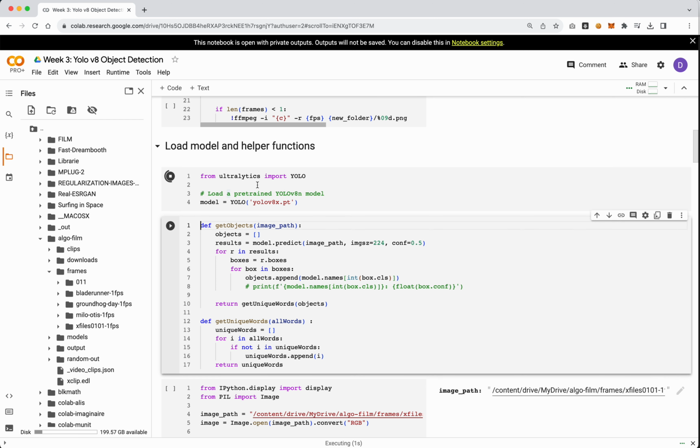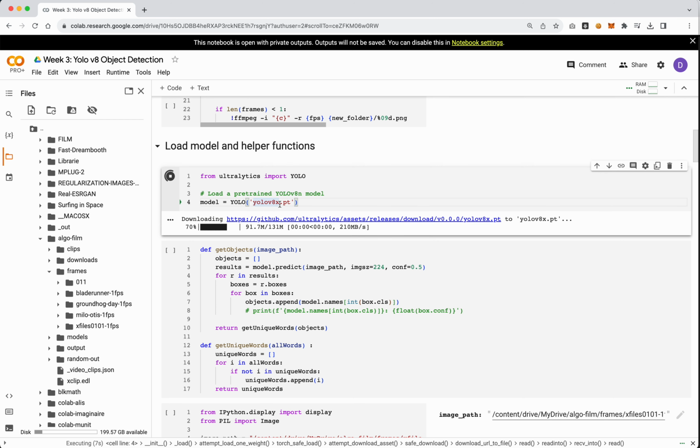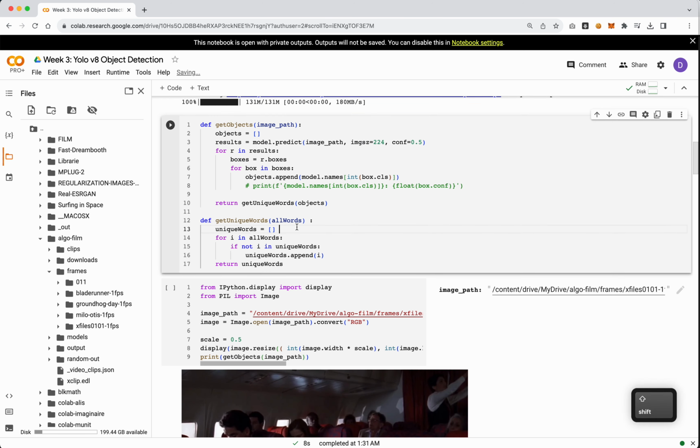Actually, this just loads the model. There are a bunch of different models for YOLO V8. If you go to the Ultralytics website, you can see. I'm grabbing 8X, which is the largest model, which therefore means it should be the best performance, but it's also the largest, so it's the slowest. YOLO also works on mobile devices and other things, so if you wanted to do something more mobile friendly, you could do that, outside the scope of this class, but I'm loading in 8X. Next, we'll pull in some helper functions.